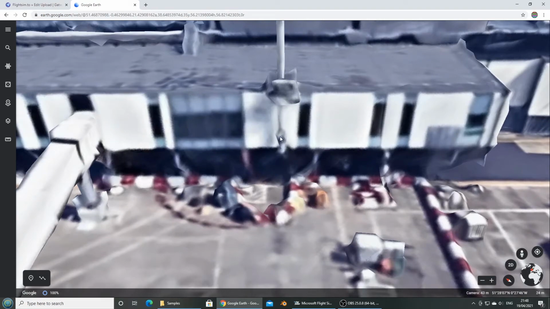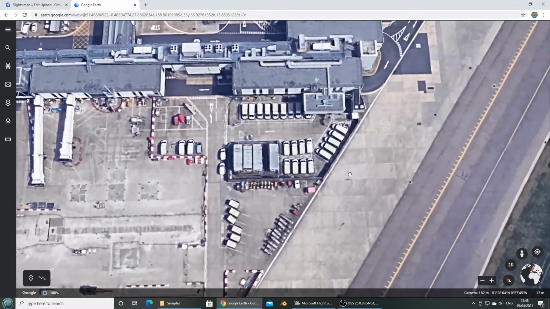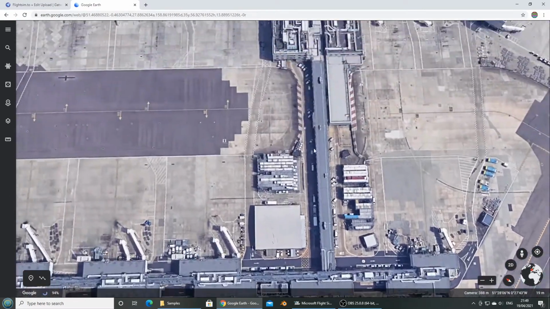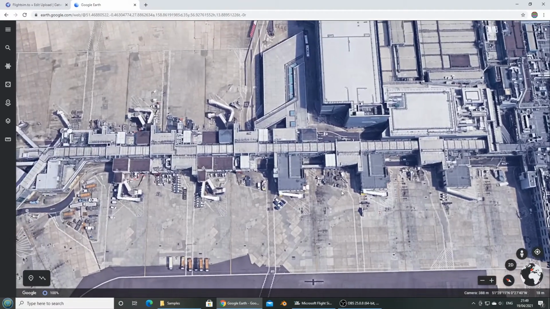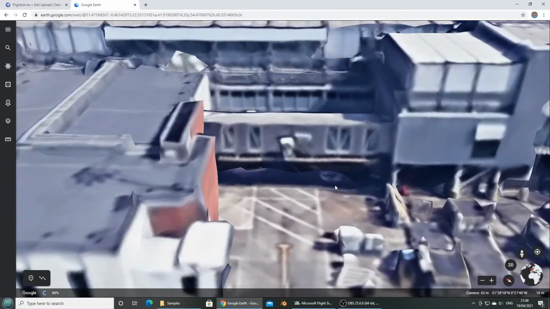It looks like there's a guidance here, or it could be here. Very sketchy, but it's still possible to get something out of this. Looks like the stand number plate is here and the guidance is here.